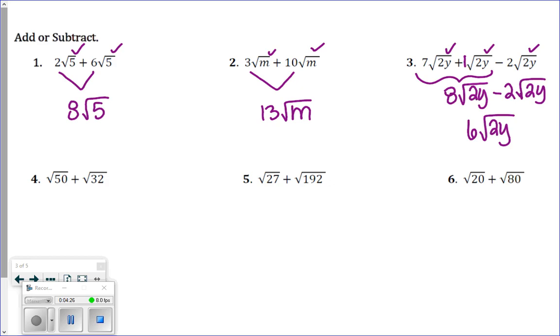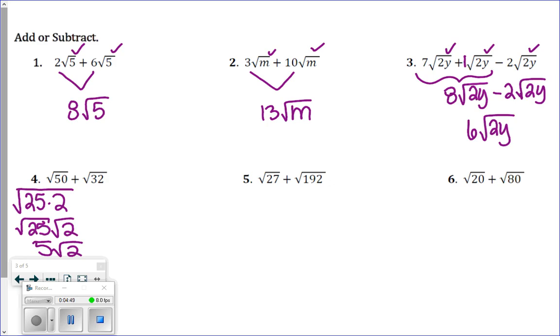If you look at the square root of 50, we did this one yesterday as well. We know 50 is not a perfect square, but we do know it's the product of 25 times 2. If we break that up, the square root of 25 separately from the square root of 2, then we know that will be 5 square root of 2. That'll be a whole number 5, and then the square root of 2 will stay inside the radical.